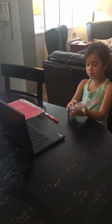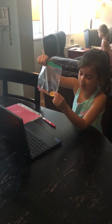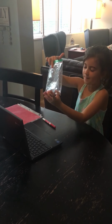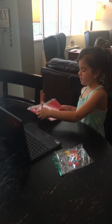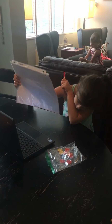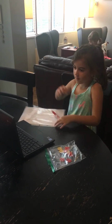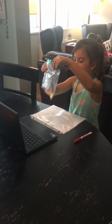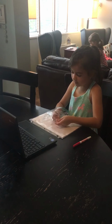Now we're gonna do our math. So get up your dots, your yellow dots, and marker, and draw a race board. Draw a race board. Okay. So let's do this. Take all of these, take them, and shake them up.